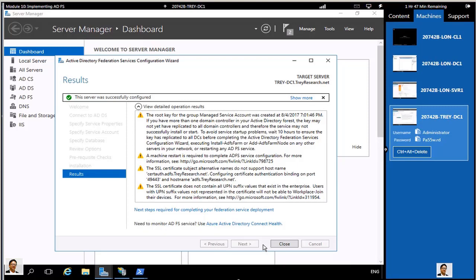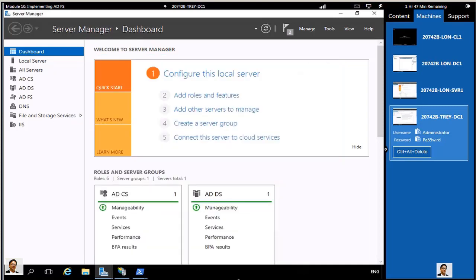So everything is good. Just ignore these warnings. That is not an error. So far we are good.